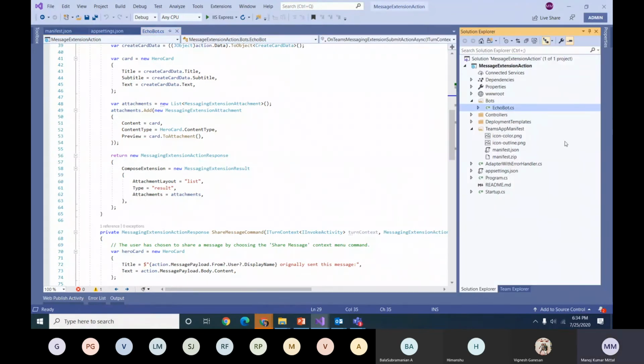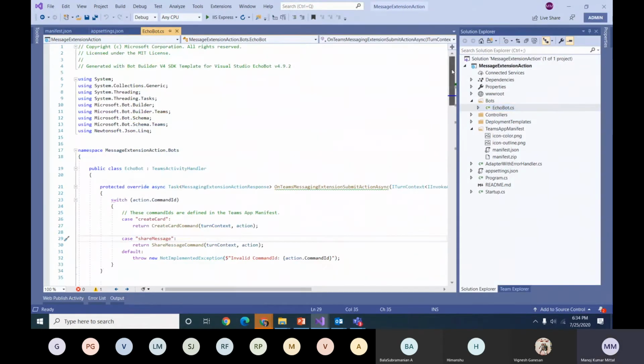Yeah, so this is again the same. I just created a separate bot, an SDK v4 echo bot. As such, no specific template is used for that, just the basic template. And here the similar structure will come. Only this Teams app manifest file, which we can create outside the bot also. It's no more related to the bot, it's more related to Teams. Just for consolidation, I put it in the folder structure here.